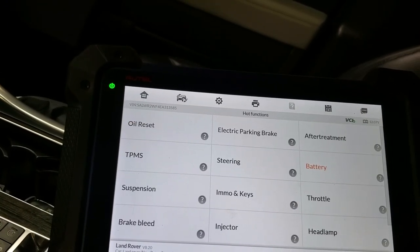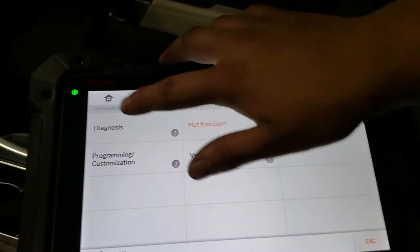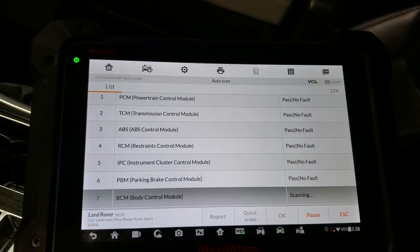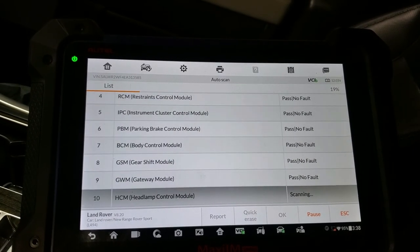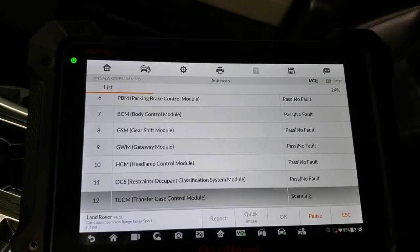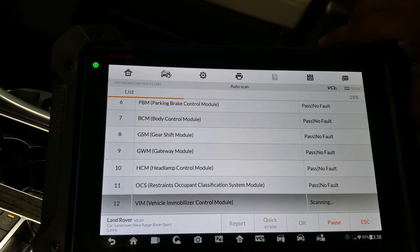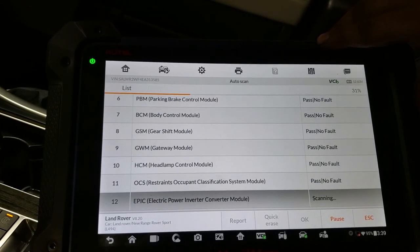So right now I'm going to do a general scan for all the modules, and see if we get any code. All right, so we're passing all of it. Pass, pass, pass. All right, sounds good. Seems good. So before I was getting codes about the battery on the back. And yeah, I don't have any codes anymore.